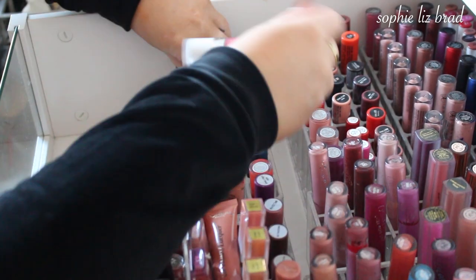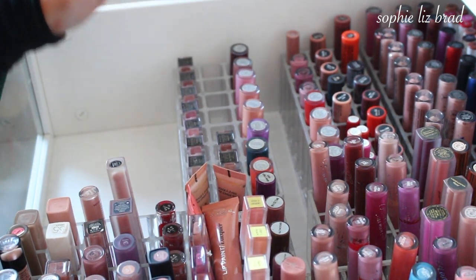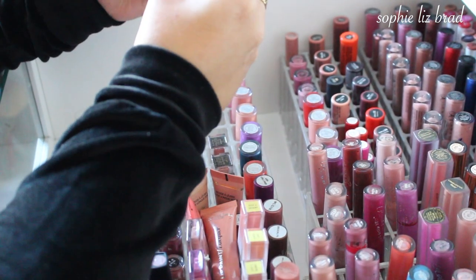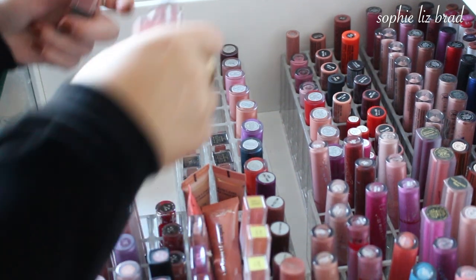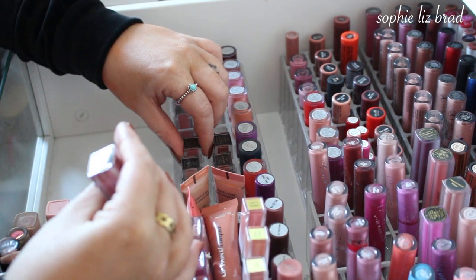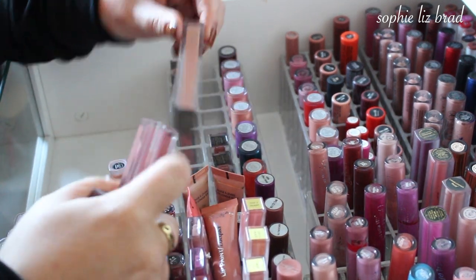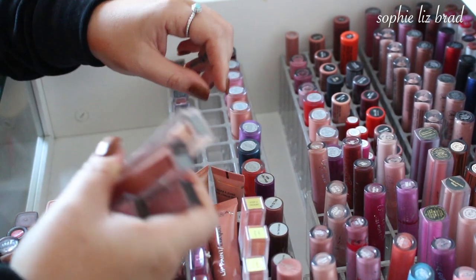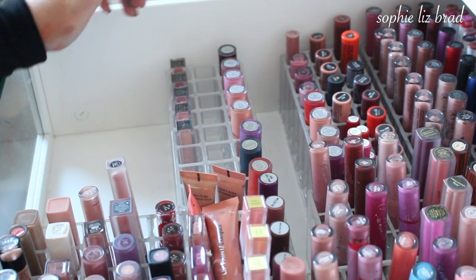All my Dose ones, I'm just gonna straight out get rid of. They're so ridiculously old at this point. The Jouers, I feel the same, but there's a couple that I might keep. Melon, I'm gonna keep because I absolutely love that shade. And Tawny Rose and Terra. And then I think I'm gonna part, oh no, I like Peach as well. Cassis, Lychee looks very used. Buff is another one that I really liked, actually. Praline. The Skinny Dip, like the lip topper, Noisette and Daiquiri, I'll get rid of.